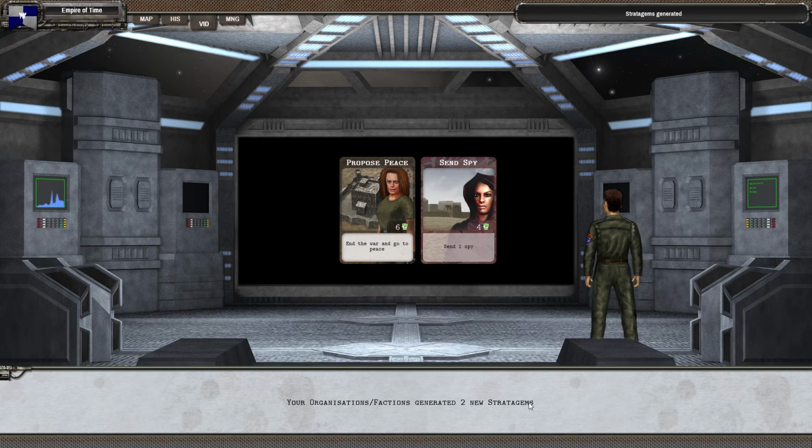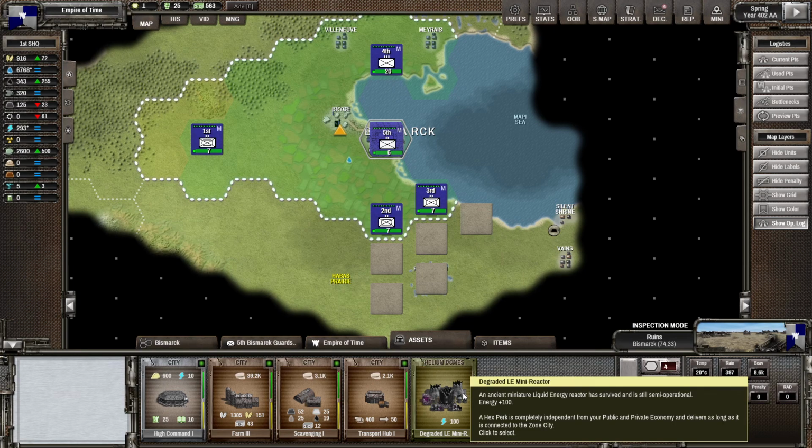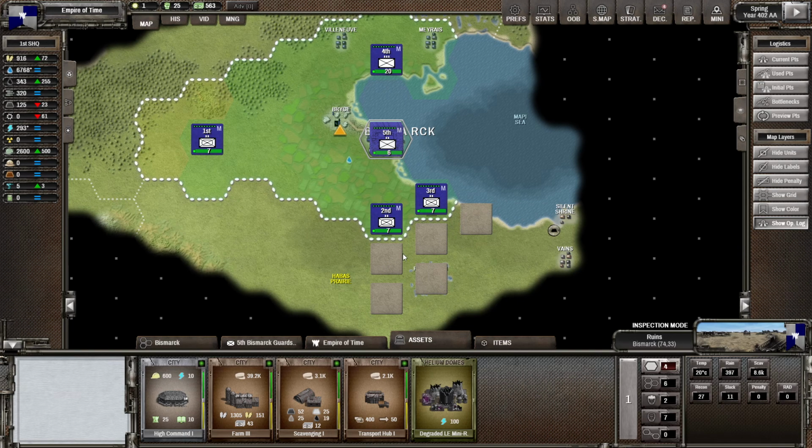I don't think normally you get that many. We generated 2 new stratagems. We can look at them later. But yeah, here's the outcome at the end of the turn. We were not attacked, but who knows what they're going to do. Let's look and see what actually happens.